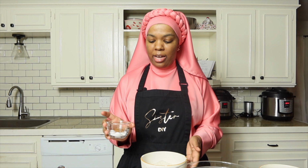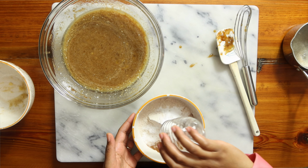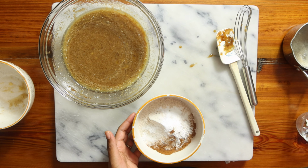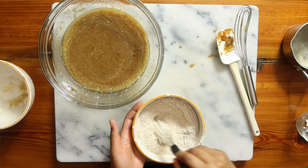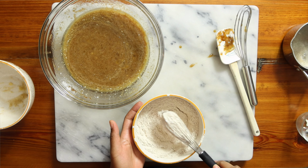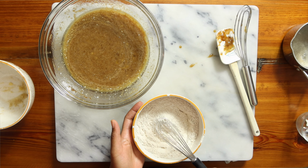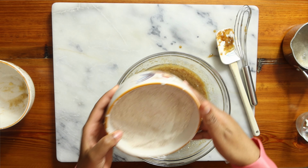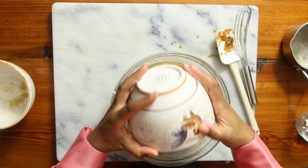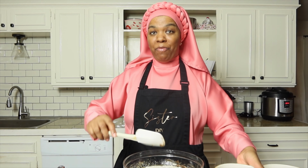And to my dry ingredients, I'm going to add our salt, cinnamon, baking powder, and baking soda. And mix that up really well. Now I'm going to add all of my dry to my wet. And I'm going to fold it in.